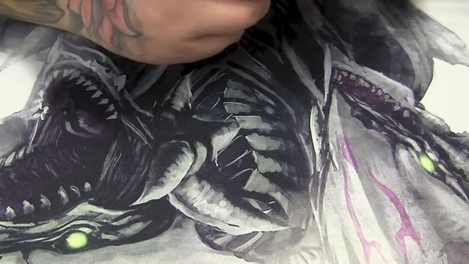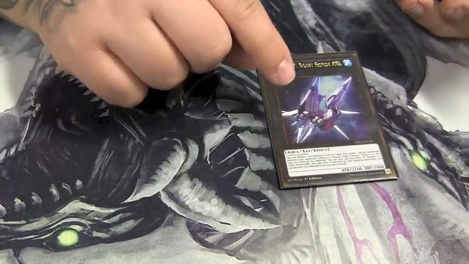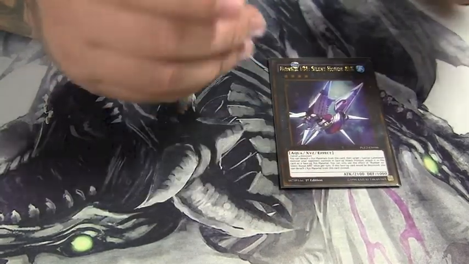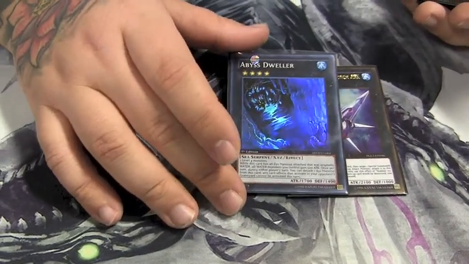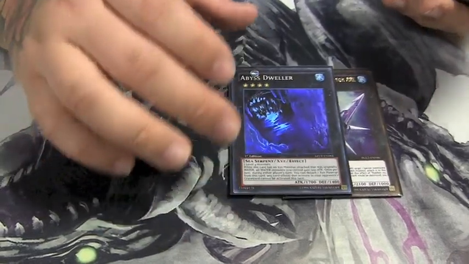Those are the fusions. For the Xyz, 1 Utopia. This came in clutch at Lenexa because it allowed me to just steal a Crystal Wing with its effects negated, so it's pretty funny. 1 Dweller. Dweller's going to be really, really good going into the next format because everything relies on the graveyard, so this is going to be really, really good.